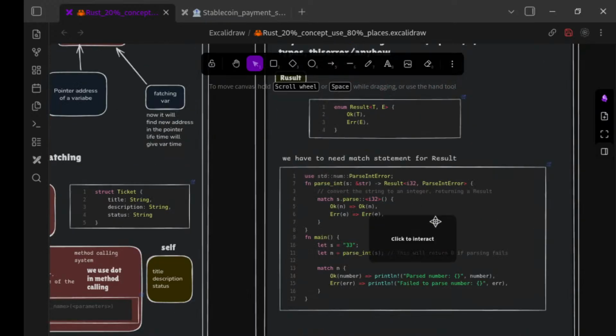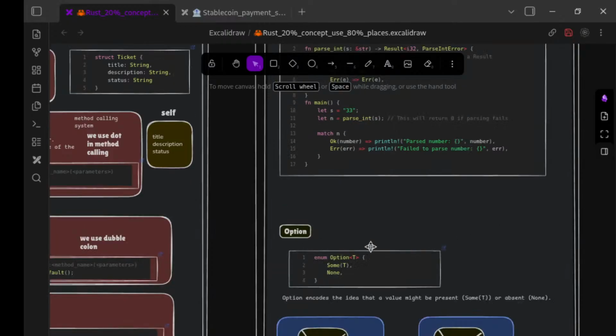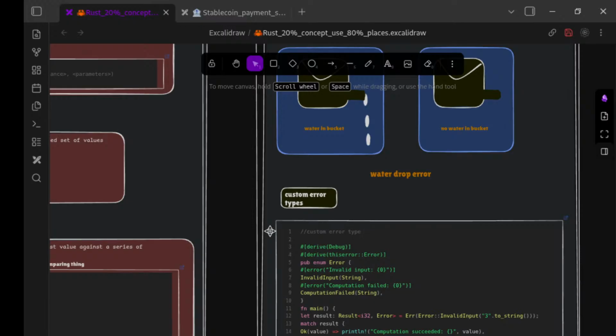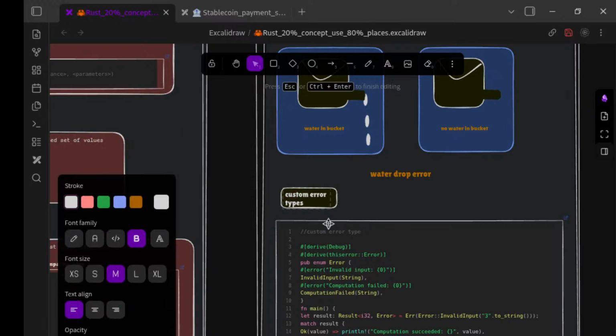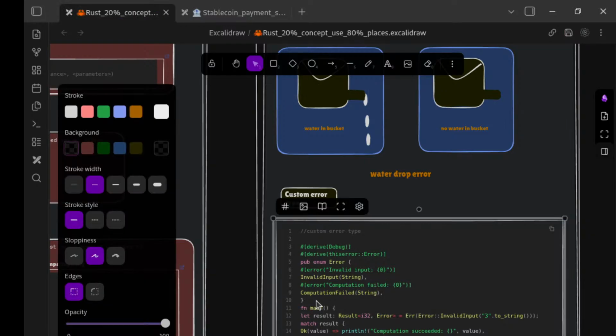We use result when we need explicit error types, and we use option when the output is unknown. And custom error is used when we need to write our own, when we use our custom error in our project. You can see the example here.